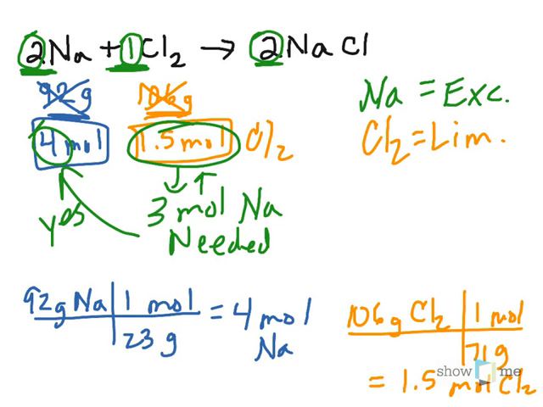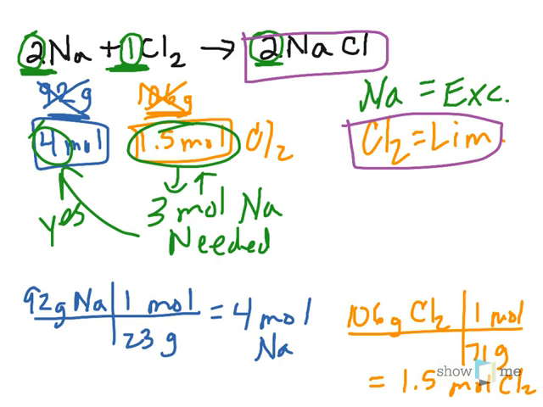And why is the limiting reactant important? Well, if we had to do some further stoichiometry, like let's say we were all of a sudden asked to figure out how much sodium chloride was produced, one of these amounts matters and one of them doesn't. And the one that's important is this. If I were asked to do some further stoichiometry, this number right here is what I'm going to use as my starting amount, like we did in the previous video. I'm basically going to ignore this because it's deceptive. All of those moles of sodium aren't going to react. So if I use that number, it's going to mislead me and make me think that I'm having more of a reaction than is really taking place.